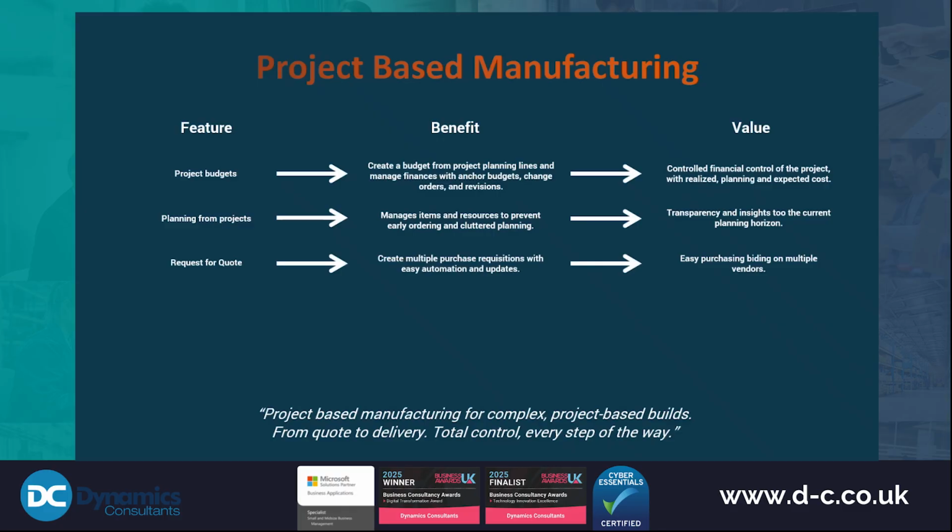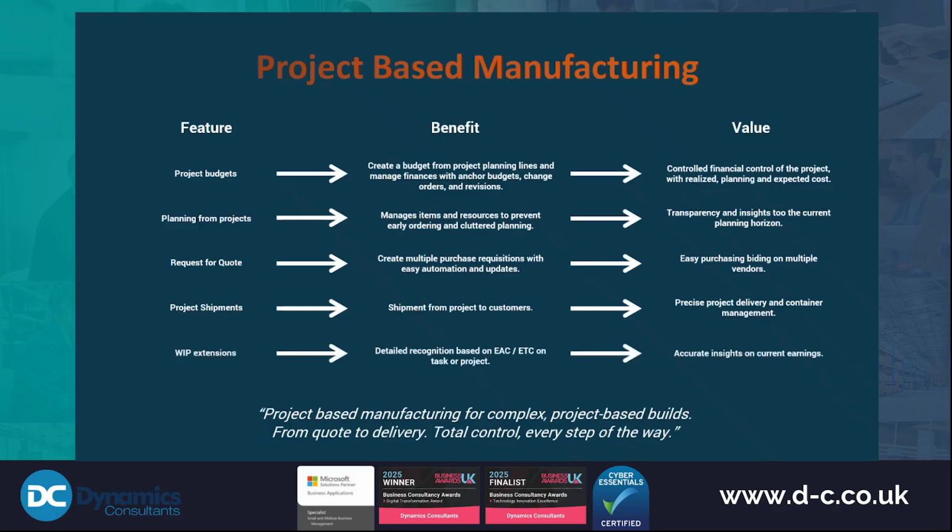What is also a very nice feature within project-based manufacturing is that you can automate the whole request for quote process, where you launch a request towards multiple vendors that will then give you their information on delivery time and cost price, and the system will automatically fill and update the system with it. We also address the challenge of shipments, especially if you have containers for a big machine you have built. The whole management of containers and shipments is also part of that solution.